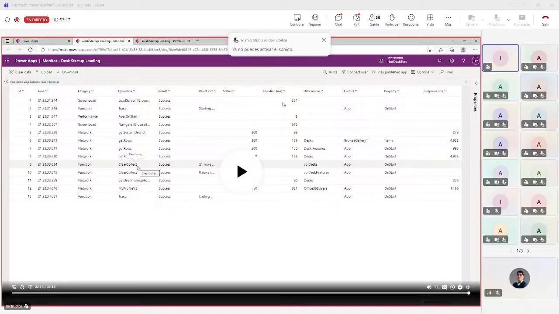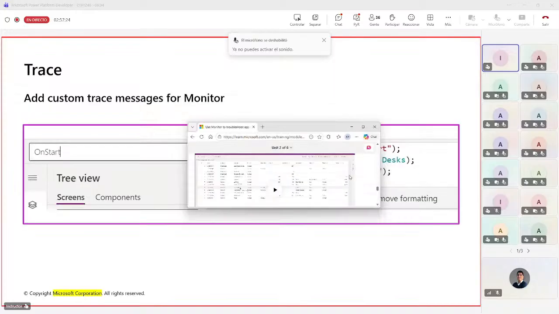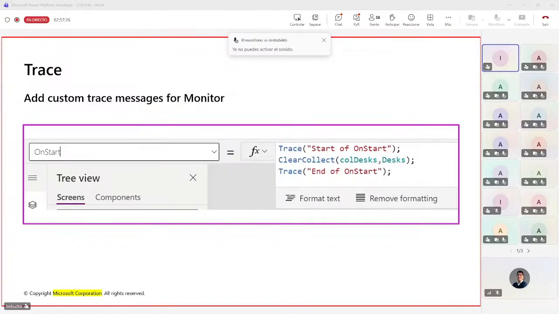Right, so this is kind of a quick demo on how to start the monitoring and capture the information during the startup of your app, right? So that is what you easily will be able to ensure you look at with the help of the monitor, right? So that was one of the demonstrations that I had available, which I wanted to make sure that I show it to you, right?